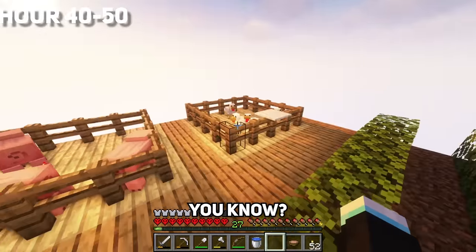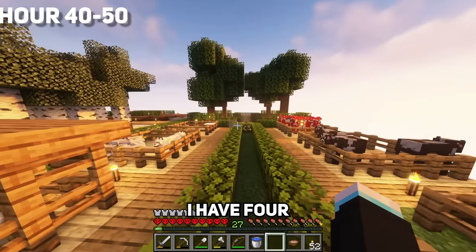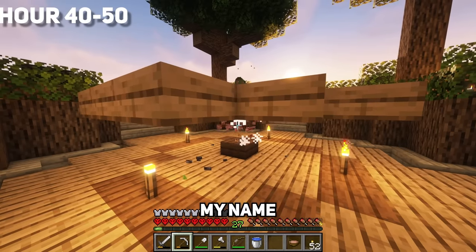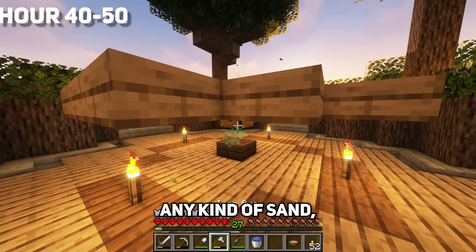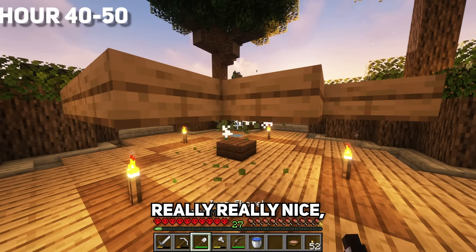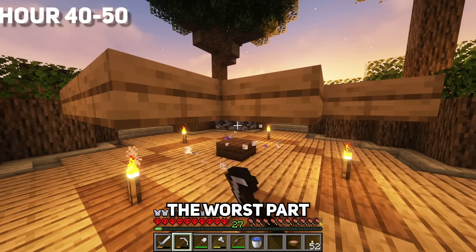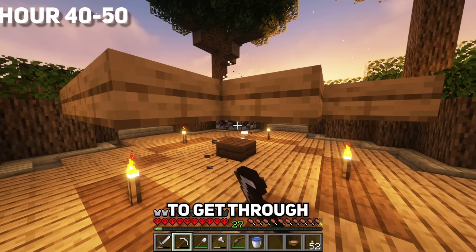But I could be wrong, you know? We'll be certain this time, because now I have four for certain. I could have had three last time. But let's just keep mining for a little bit, see if I can get any kind of sand, because that'd be really, really nice. Please, I just need six. That's all I need. I think the worst part is that I actually have to get through this phase.